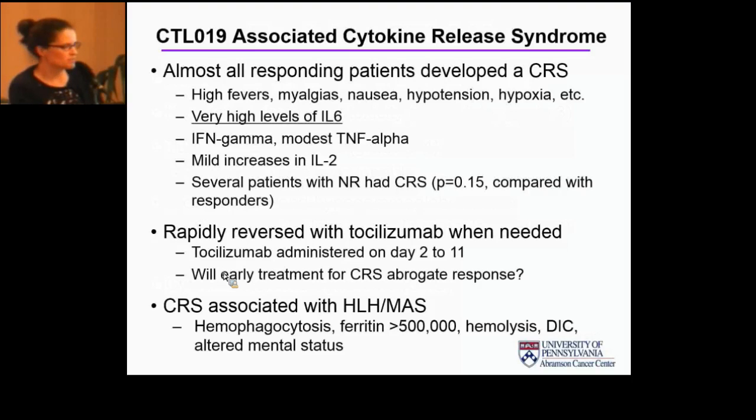So a little more about the cytokine release syndrome. This is the clinical syndrome associated with high fevers, and patients basically feel like they have a really bad case of the flu. They're miserable. We walk into the room, we smile because we know the T cells are working. They look at us with daggers in their eyes. So unfortunately, this flu-like syndrome can develop to be more clinically significant with end organ dysfunction, hypotension, requiring oxygen, and high-level ICU support.